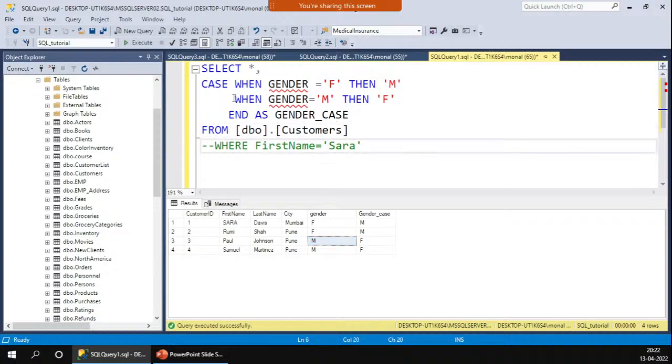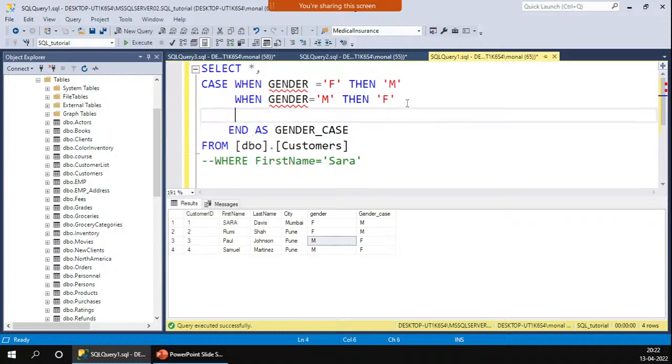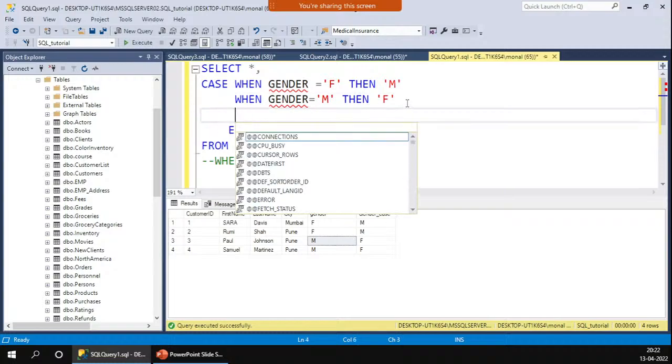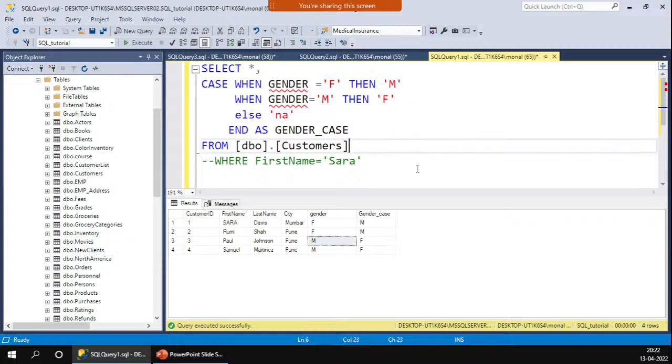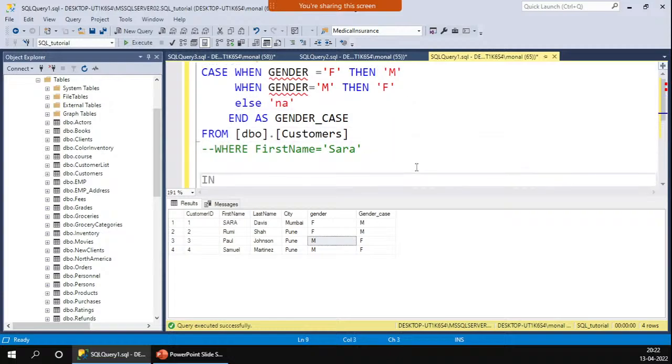Then otherwise, this is one way. And what is the default condition? For example, you can specify the else part here also, else you can specify NA. For example, there is one more record, I will insert one more record.